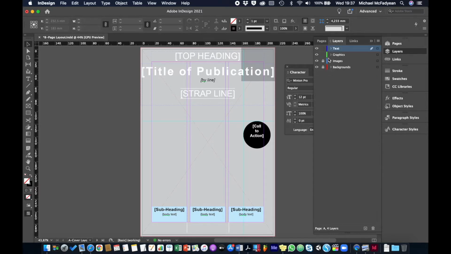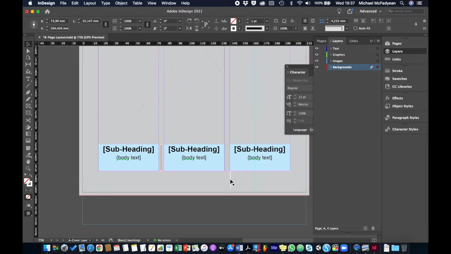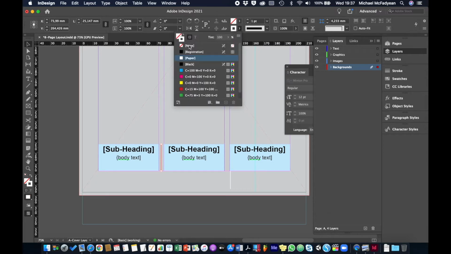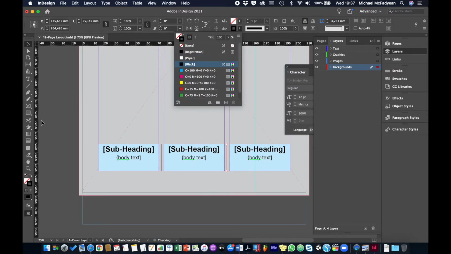In layers, I'm going to uncheck these layers, and I'm just going to take this little line and place that in there like that. And I'm going to make it black at the moment so I can see it better. Same with this one. Okay.